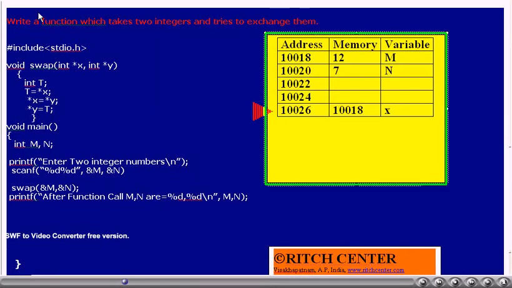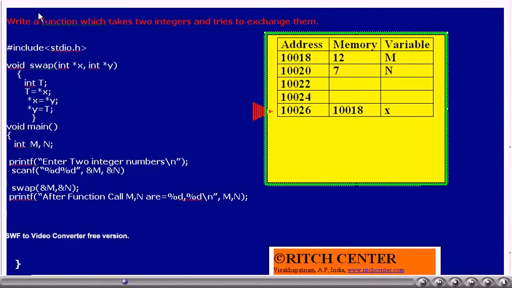We are trying to simulate how this function will really be executed on the machine. As we understood in the previous examples, whenever we call a function, memory will be allocated for the formal arguments and also scratch variables. In this example, function swap has two variables x and y and also a scratch variable t. Thus, the memory for x will be allocated. From the main function, we are sending ampersand m as the first argument, so the address of m, that is 10018, is sent into this function.